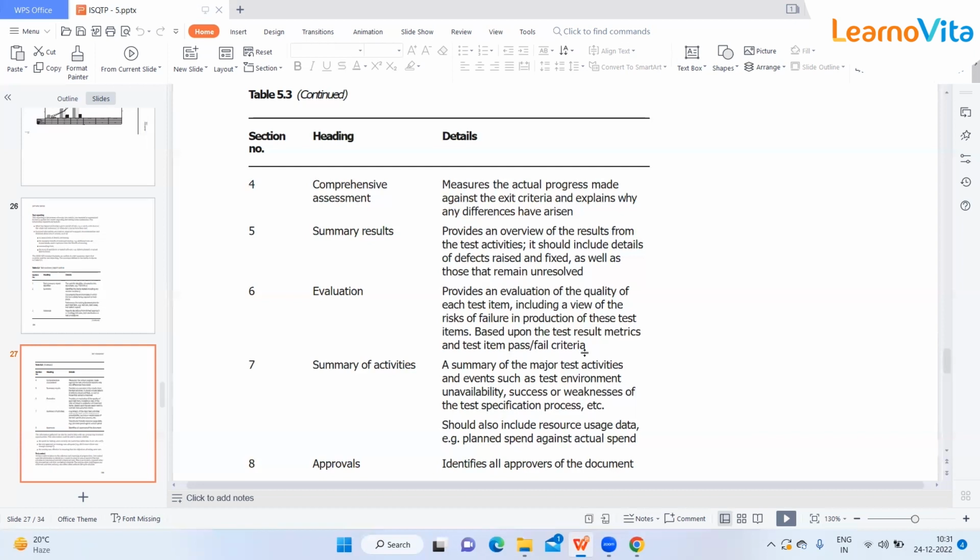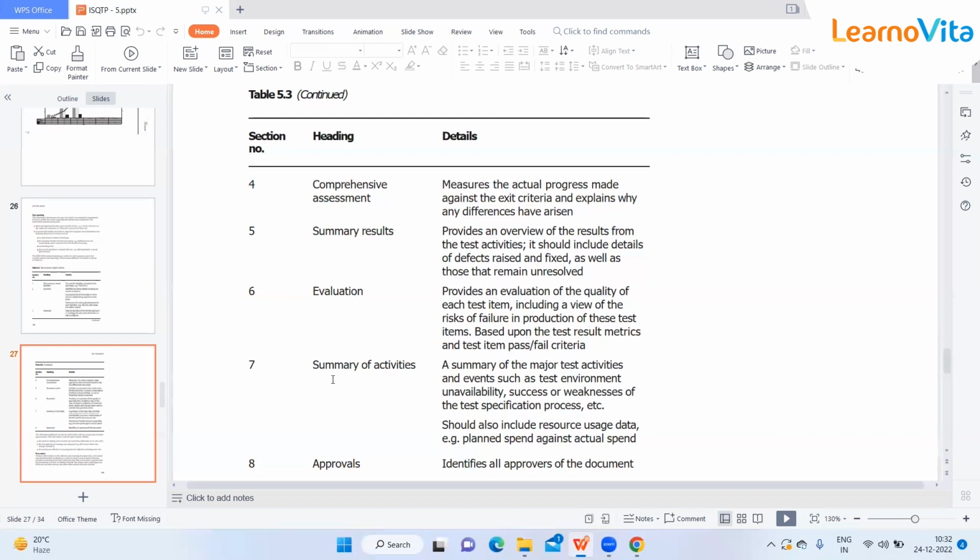So in evaluation we will be defining a kind of percentage, in terms of the test case percentage and defect percentage, how much we are confident, and what will be the quality of our software. We will be evaluating our product here. So we just have to write three or four lines of text regarding this evaluation, or if the stakeholder wants, then we have to provide the evaluation in a detailed way. It totally depends on which type of things they want.